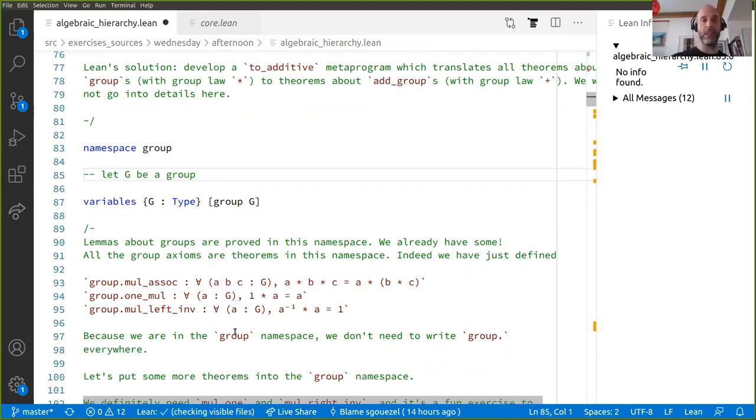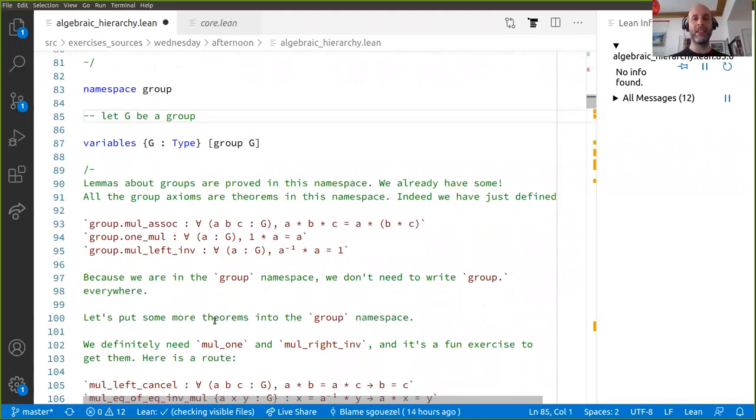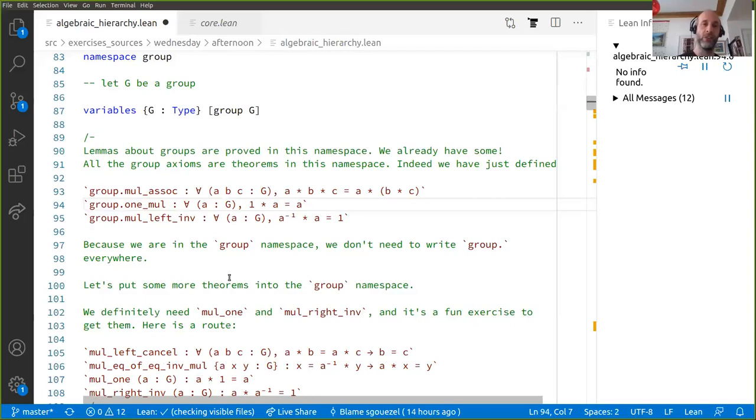And now we have a bunch of exercises, which is to make a proper interface for groups. And in contrast to normal exercises in a maths book, these exercises start hard and get easier because, of course, when we only have very few axioms, for example, we want to prove mul_one. We want to prove that A times 1 is A, but that's slightly difficult to do. Somehow, once we have a few familiar-looking axioms, we can start writing familiar-looking proofs. But this is typically the exercise for the advanced students in an undergraduate group theory course. If you only use these three axioms, then how do you prove A times 1 is A, and how do you prove that A times A inverse is 1?